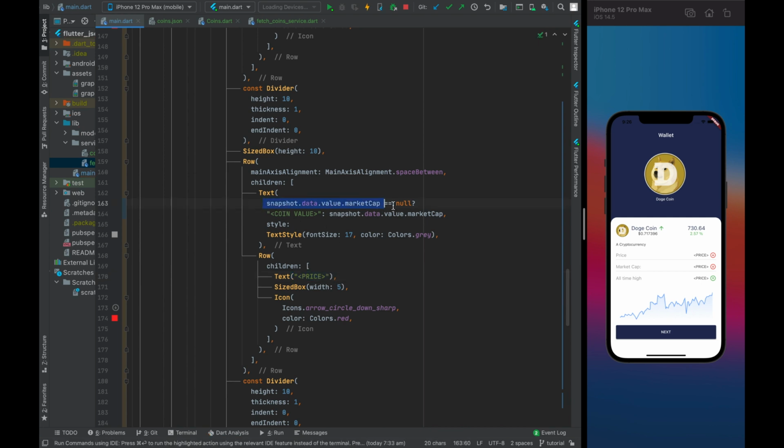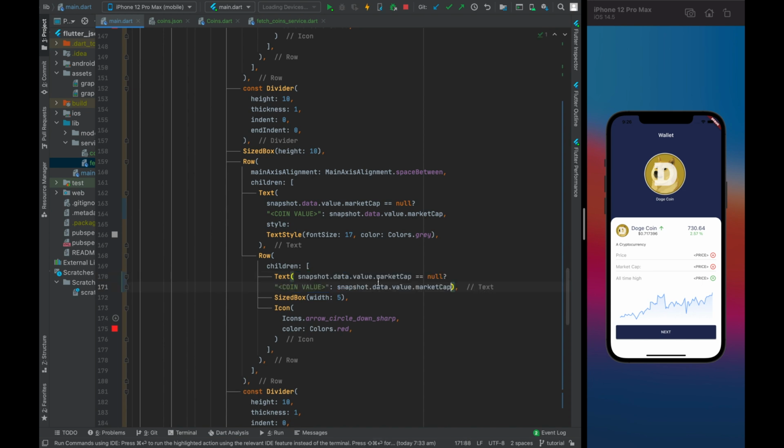I'll copy the entire thing and paste it here. So this is all time high, and we'll just copy paste this here, and we should be done.